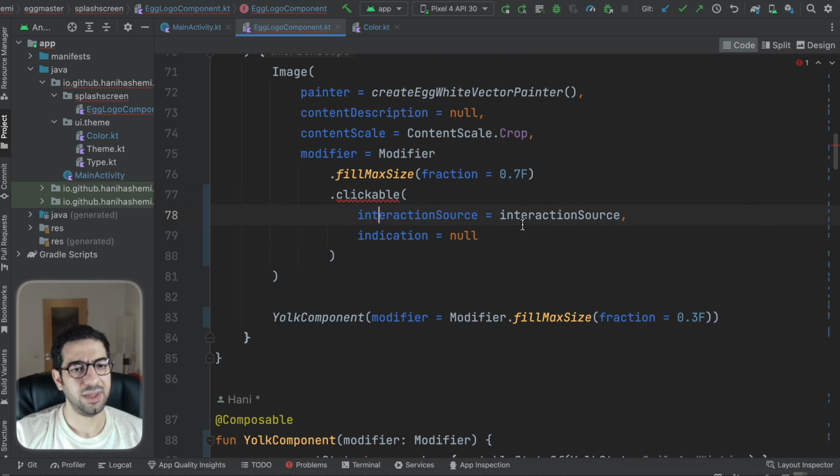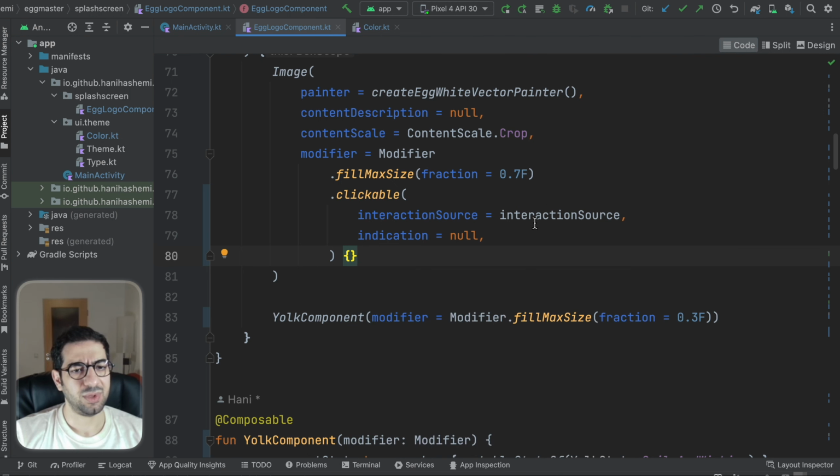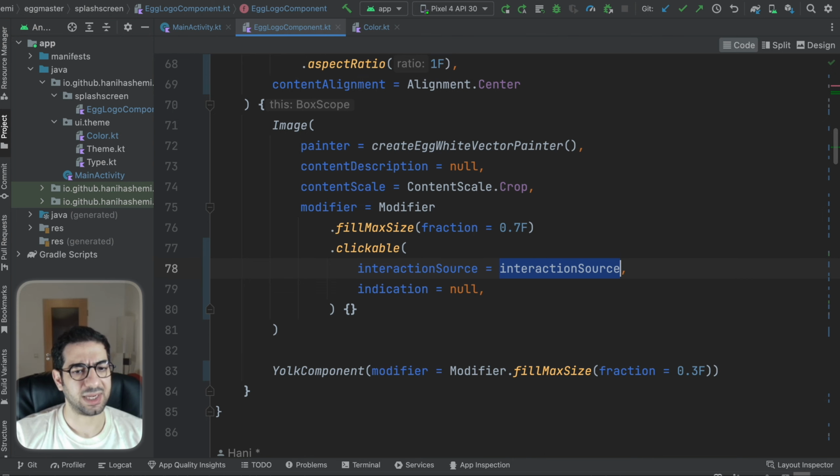So clickable, I'm passing the interaction source that I have here, and for indication, I'm not going to have any indication, I mean any shadowing or ripple effect on this component. And here would be what should happen after the click. I'm not caring about this part, I'm not going to do anything here. I just want to have the state of the interaction.